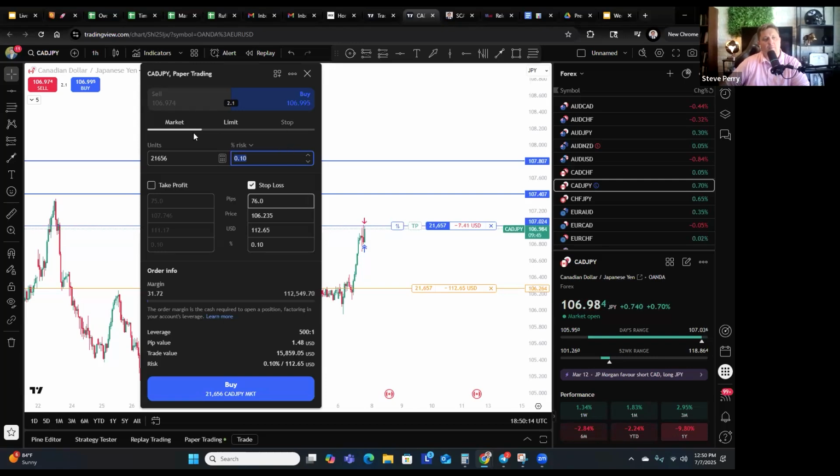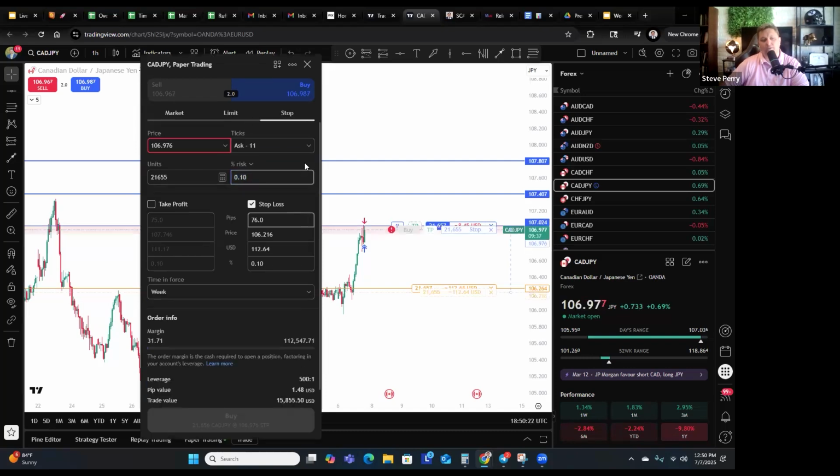Okay. The difference, though, and I actually should have led with this, is this is not a market order. This is a stop order this time. So we're not buying at the current price. We're going to buy if the market keeps going in our favor. Okay. We're going to add into the trade if it goes in our direction. This is something that, statistically speaking, most retail traders will not do: add to their winners.